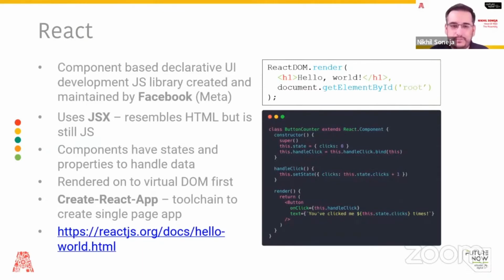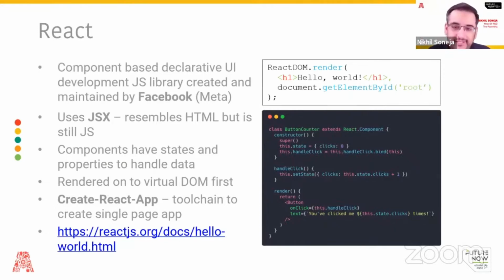It's been made easier so that people think they're working with HTML, but it's actually still JavaScript. And of course, you don't have to put in quotes because it's not a string. All that is telling you is to add a header tag with hello world and render it in the document element ID. This is your hello world app, just that one single line.